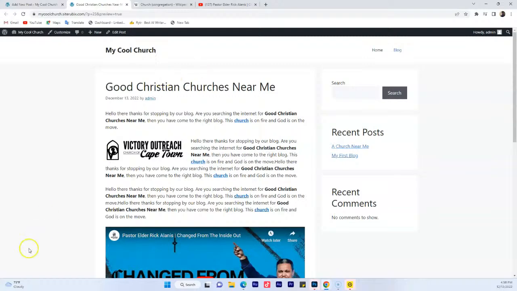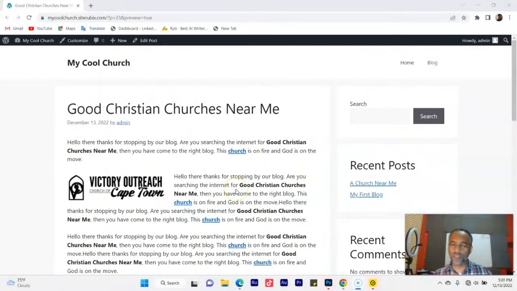Keep it locked. All right, family. Once again, you've just optimized your blog for one keyword with those 12 steps. Now, the cool thing about having a blog for your website is you can write as many blogs as you want. I see many churches, they have websites, but they don't have a blog. And if you just have a website, then you can only optimize that website for one keyword. But if you optimize your blog, then you could write as many blogs as you want, and you can optimize your blog or your website for a lot of keywords because your blog leads to your website.